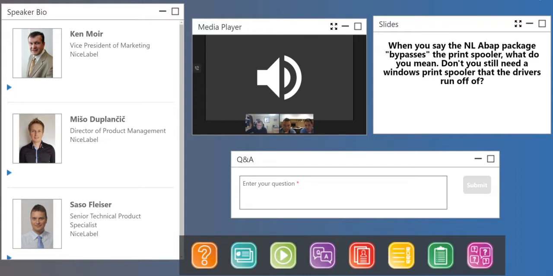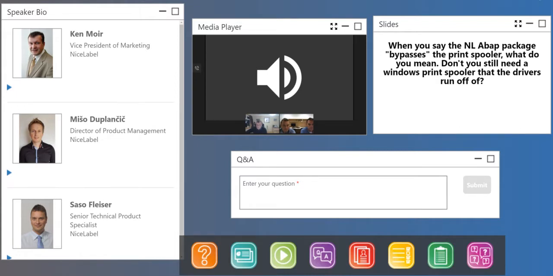The benefit is you get faster label output, as well as immediate bidirectional communication to the SAP system. That said, the integration system from NiceLabel does run on Windows, and it would print via the print spooler of that Windows print server. So we do bypass the SAP spooler.